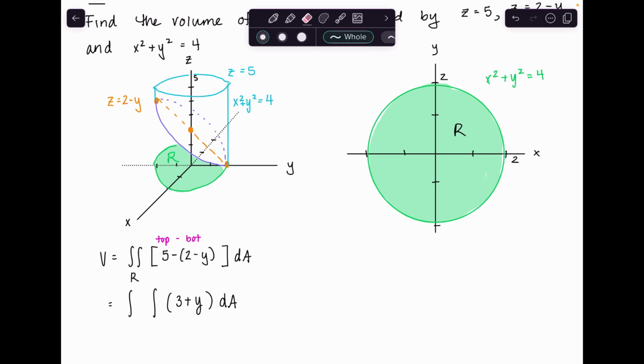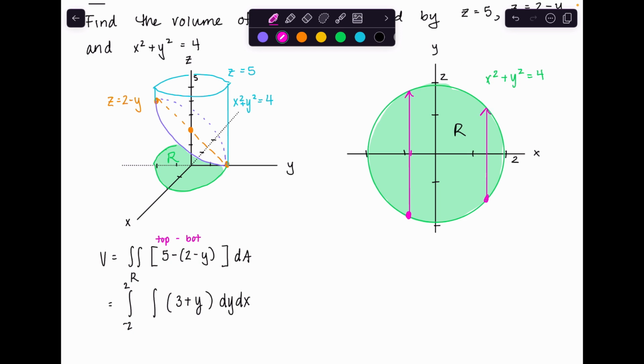And then let's go ahead and set this up as dy dx. Because of the symmetry, it does not matter what you do. So for the outermost bound, that's the constants that x changes between. So the outermost bound is -2 to +2. Now what I need for y is I need to figure out if I pick any x value, say right here, you're starting down at the bottom half of the circle and you're going up to the top half.